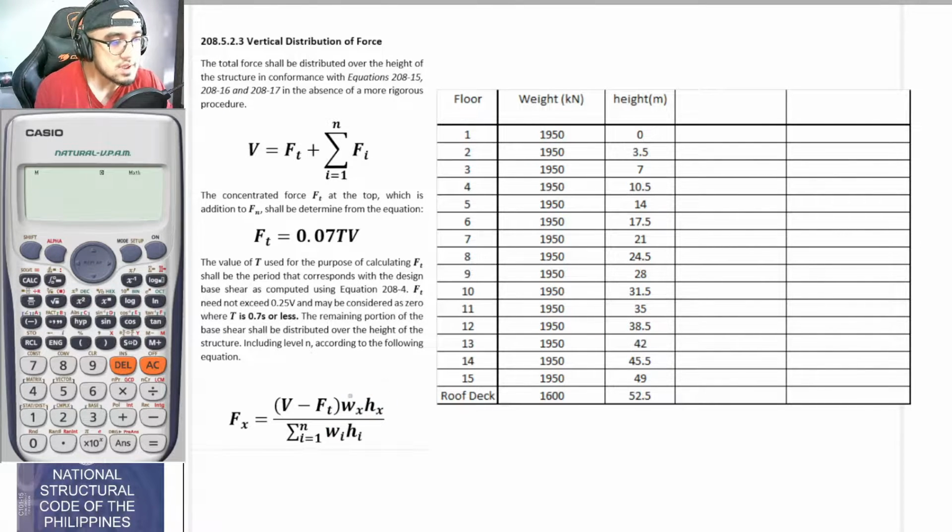By the way guys, you can just solve for it this way and not memorize this formula. I will show you the main concept later. But let us just multiply this. So 1950 times 0 is 0. Let me change our color. 1950 times 0 is equal to 0. And 1950 times 3.5, looking at the calculator, that is 6825.